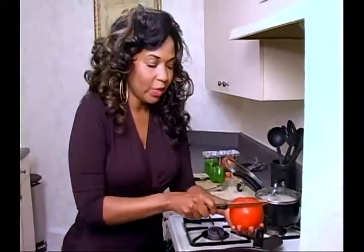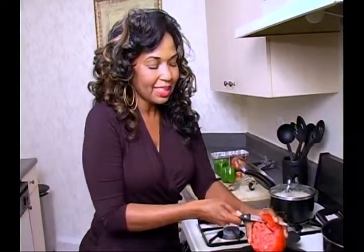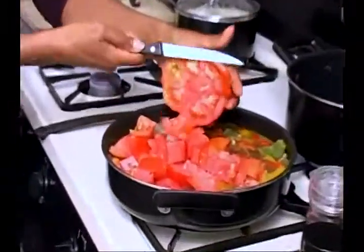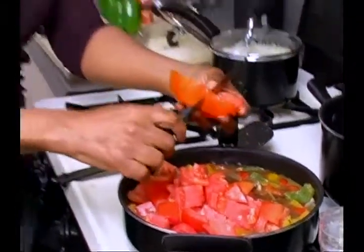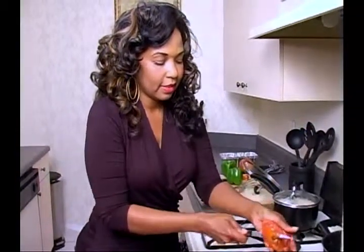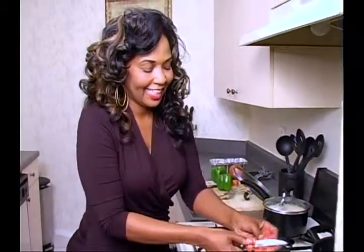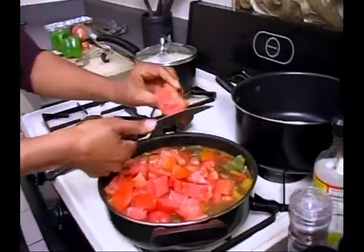The only thing about this meal, it doesn't keep well. So you probably want to eat it within 24 hours of you preparing it. I have had it sometimes the following day, but the vegetables get really soft. I don't care for soft vegetables. I like them when they're a little stiffer. So you want to see about eating it within the day that you make it. This meal actually is very inexpensive. It'll probably run you maybe about $10, $15.